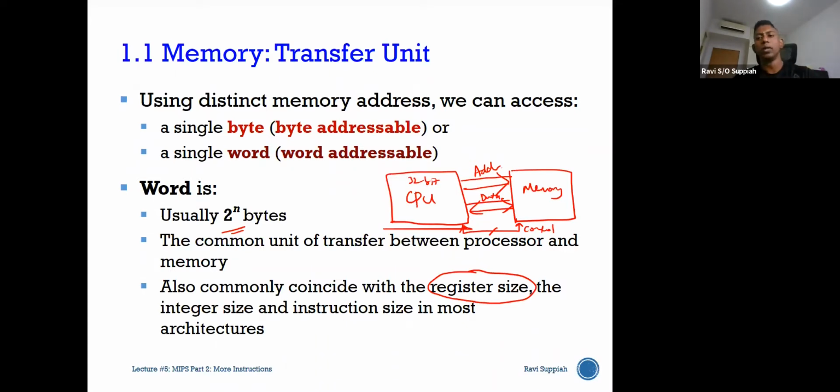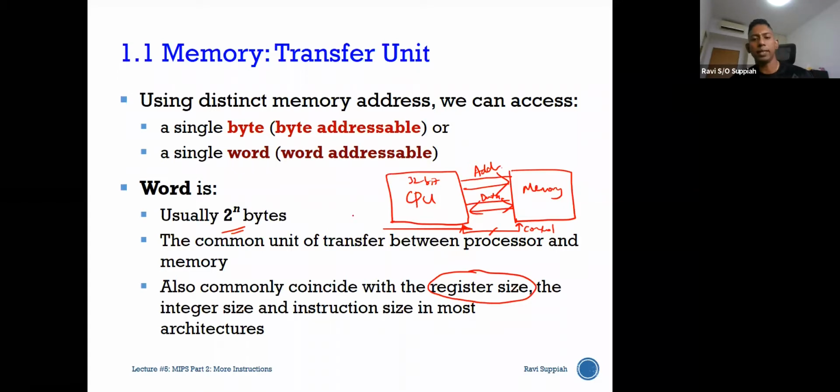So when I want to read from memory, it makes more sense for me to have a data bus that transfers information 32 bits at a time. Okay, so that is of course the most obvious and efficient way of doing it. You can of course design a system with a 32-bit processor but 8-bit memory. But why is it inefficient? Because every time I want to load a register, I need to do 4 load instructions. I need to fetch from the memory 4 times, then I can fill up one register. So it is possible, but it is not efficient.